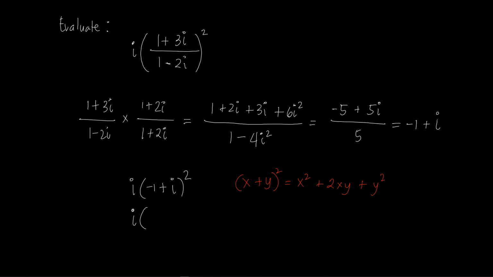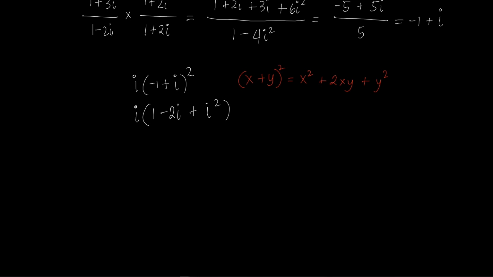So, wala yung problema na siya. So, kani squared na to, that is 1. Then, 2 times x times y. So, pasabot, 2 times kana, that is negative 2i. Plus, kani siya, squared. That is i squared. Okay? Next is, simplify na to. We have i times (1 - 2i). Kani siya, mahimo na siya og negative 1. So, we have minus 1.